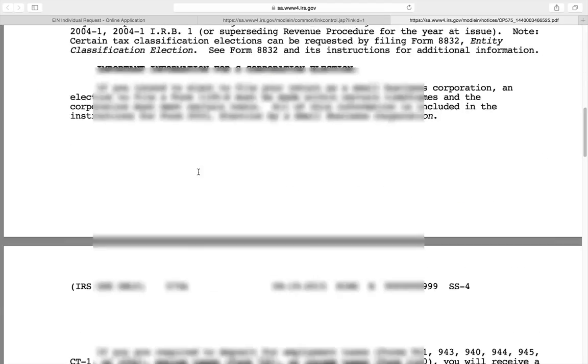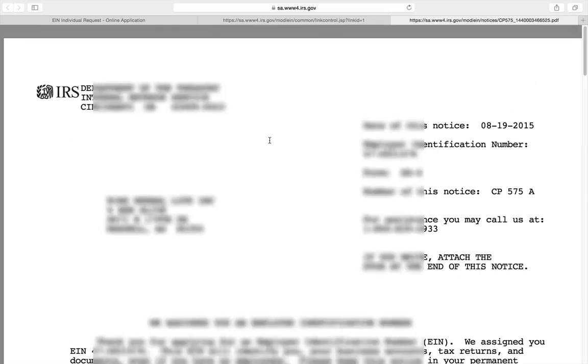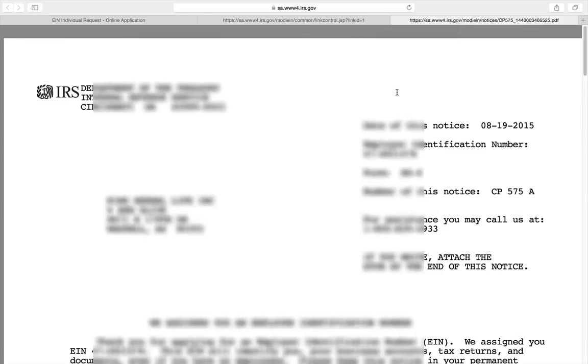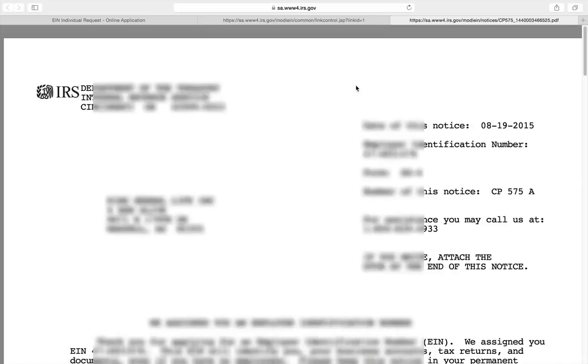It's very simple. So now I'm going to print this one out so I can have it on my behalf, because they said they're not mailing one to me. So print. Having that print. And I'm also going to save it on my desktop. I want to save it so I can email it to myself. I want this everywhere so I can have a copy of this. Okay? So I'm going to save it on my desktop.